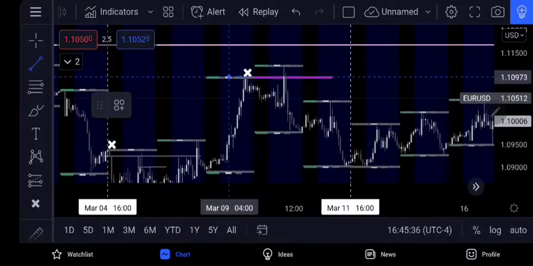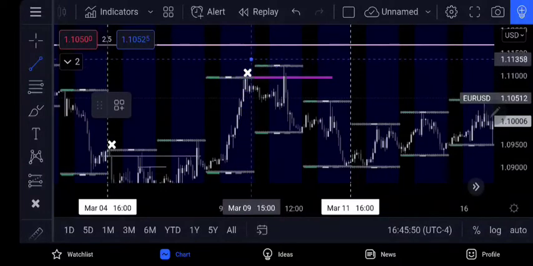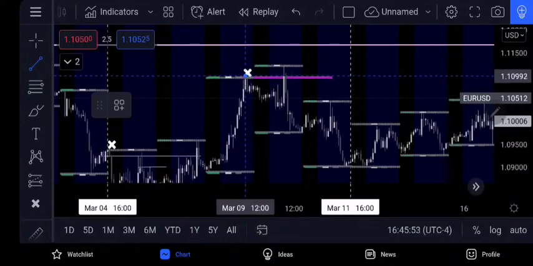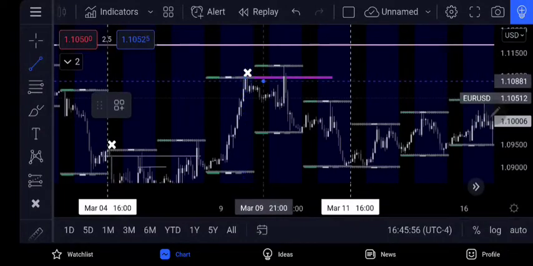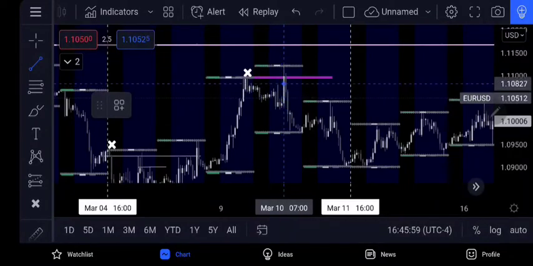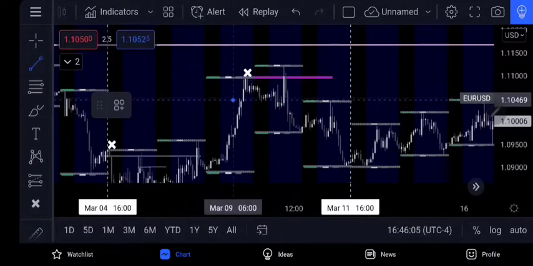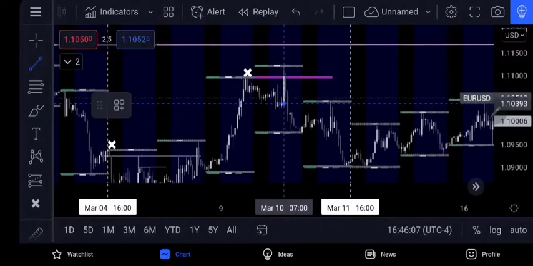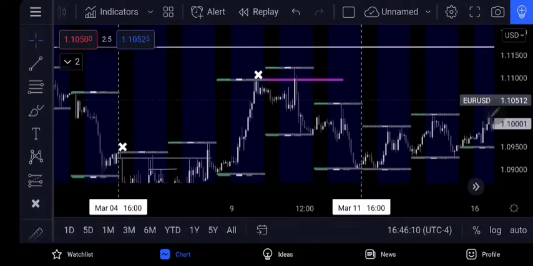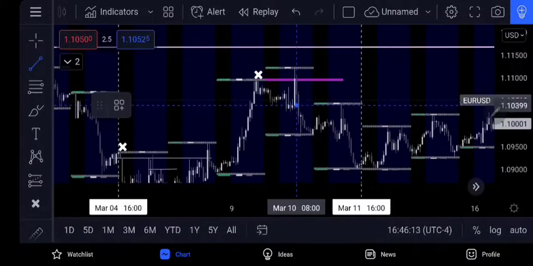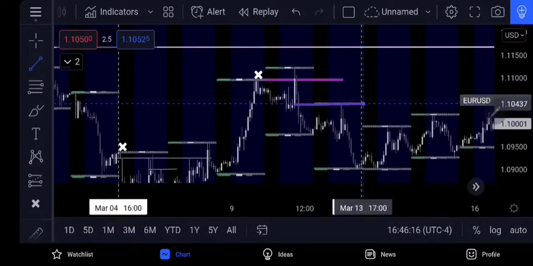Once the high got taken out, our next confirmation is to start looking for a bearish order block setup. So wait for the high to get taken out, aka liquidity, because what's above here is stop losses and buy stops. So we want to wait for liquidity to get taken out, and then wait for the low of this up candle to be taken out. Once the low of this up candle is taken out right here, your entry is literally right here.